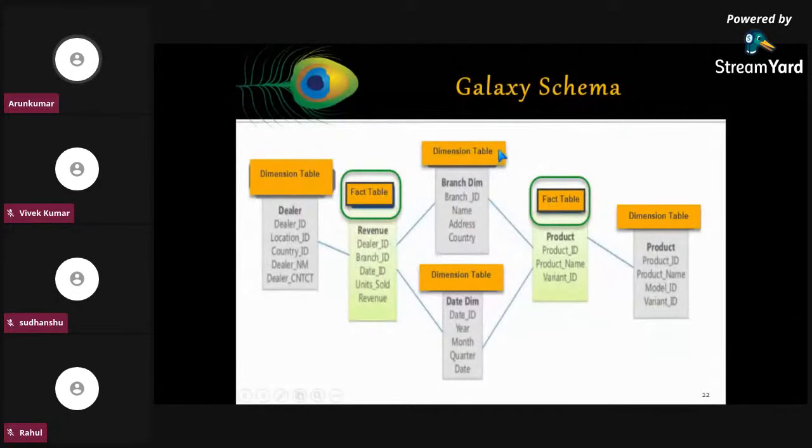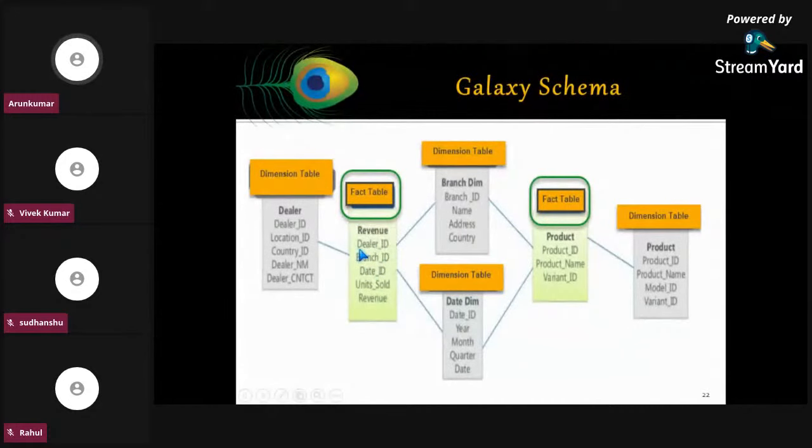This particular dimension table, branch dimension, has a connection with the fact table of revenue and also product, right? Branch id is there, then product id is there, so they are interlinked. Similarly, the date dimension table is interlinked with this fact table and this fact table. So you can have n number of fact tables, and individual dimension tables can refer to these fact tables separately.